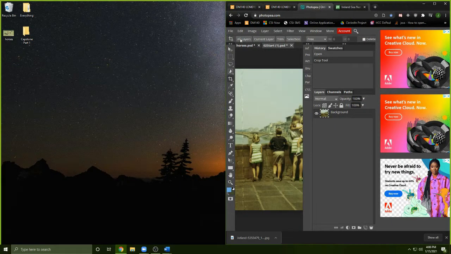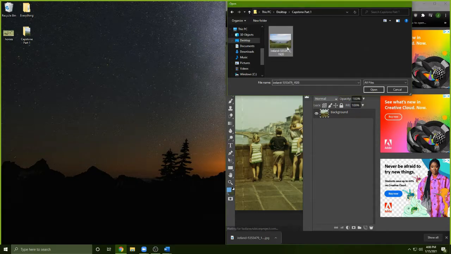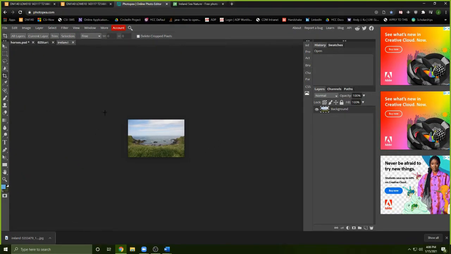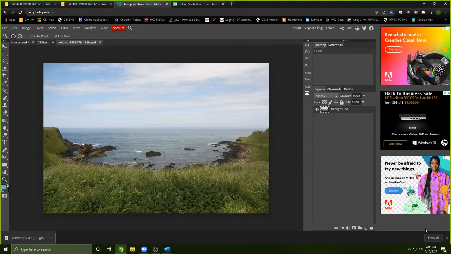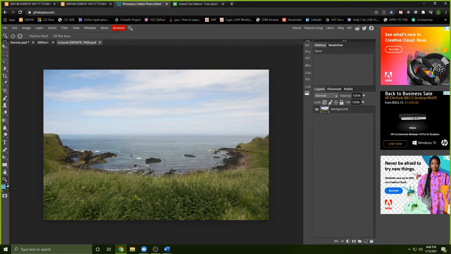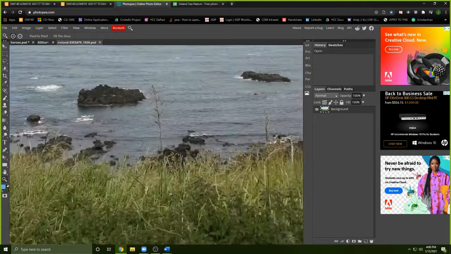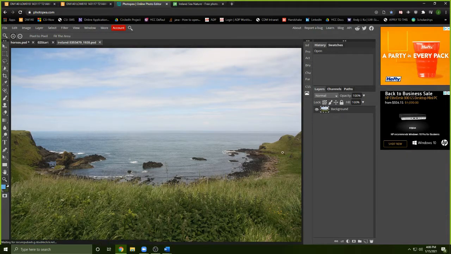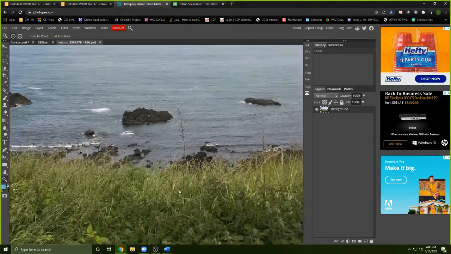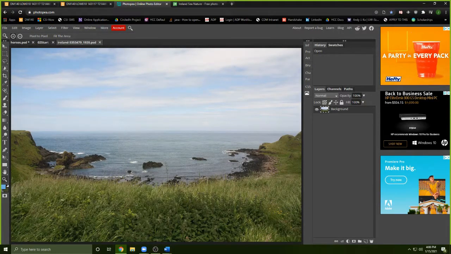Now inside of Photopea, I'm going to go ahead and open up this image that I downloaded. And as you can see here, it's a bit smaller than what I expected, but that's fine too. I just zoomed in a bit there. And it looks okay. The quality is pretty good. I can tell the quality is good because if you zoom a bit further in, it doesn't get too pixelated. Of course, if you zoom super far in, it gets very pixelated. But from right here, it looks pretty good.